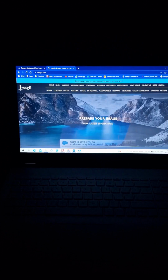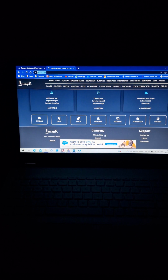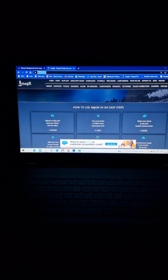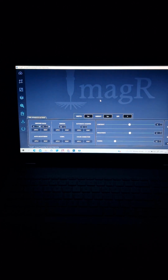Or you can go to Google and search image-r.com, and it will look like this. It's free, you have two options. You have a free option, an online paid version, or offline like mine. You don't need internet or any connection to the internet. I never thought it would work on a fiber laser, with image preparing for wood.